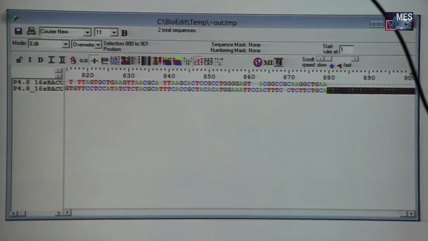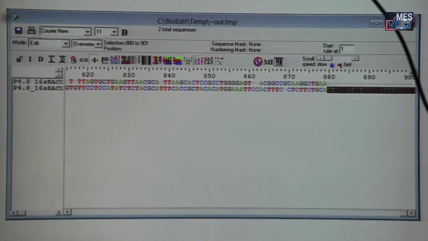You have to select the sequence and then select the other gaps and paste it over that. Select this, copy it, select the gaps and then paste over it. Understand? Fill up those gaps. So while filling up those gaps, you have to change the mode to edit mode and overwrite, because we are overwriting the gaps.